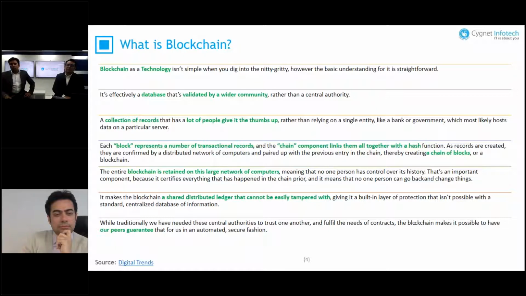So, it's really a shared distributed ledger that cannot be tampered with. It provides transaction level integrity and security. The protection layer that is built around each transaction makes sure that nobody can tamper with a transaction that has taken place or a block that has been made. So, if you want to change something, you have to add a new block or a new transaction. There is no way you can tamper a record which is in there. So this is what gives blockchain a completely different dimension of security.